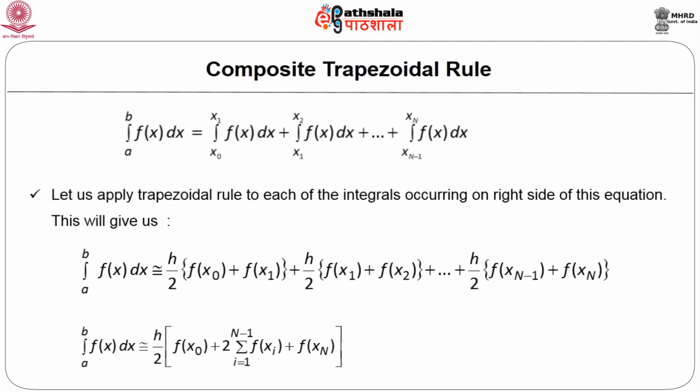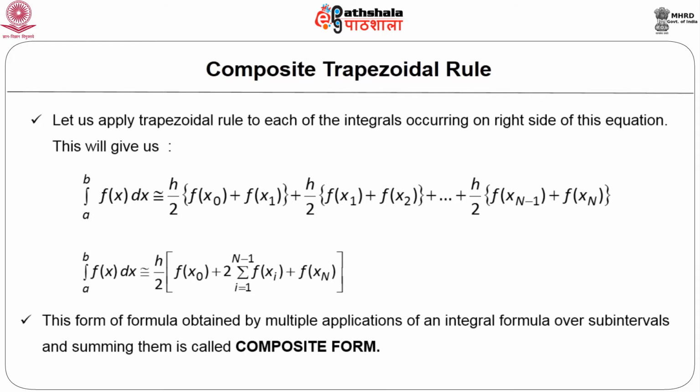So we can say that approximately the integral from a to b of f(x) dx is given by h by 2 times f(x0) plus 2 times the summation of f(xi), i equal to 1 to n minus 1. See, all these terms except the first and last have the coefficient 2 because they occur 2 times: once as the second term in the preceding term and once as the first term in the next term. So the coefficient becomes 2 times sigma i equal to 1 to n minus 1 f(xi), plus the last point at b, that is our xn point, f at the point xn.